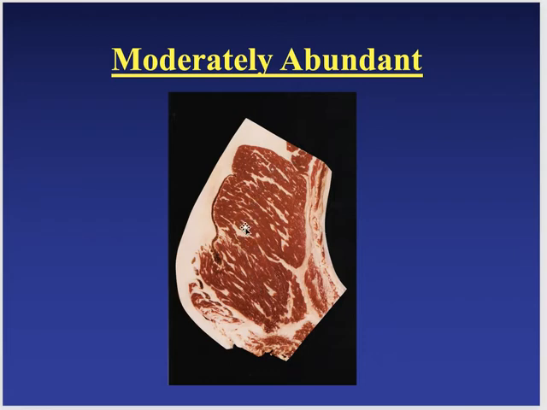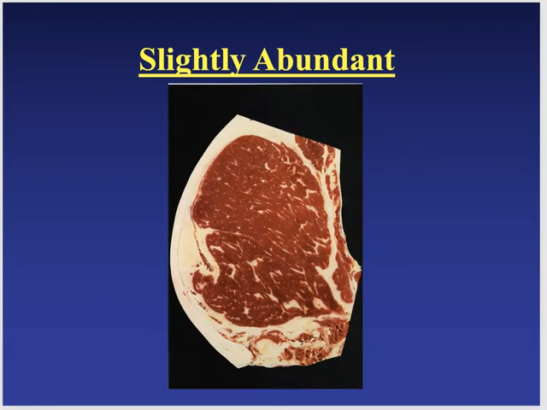Now most consumers, we're going to call this a prime. Most consumers would love this. That's where they would want to be if it hits their price point correctly. So this one is probably going to bring the biggest dollar value on a per pound basis compared to some other ones we're going to look at down the line.